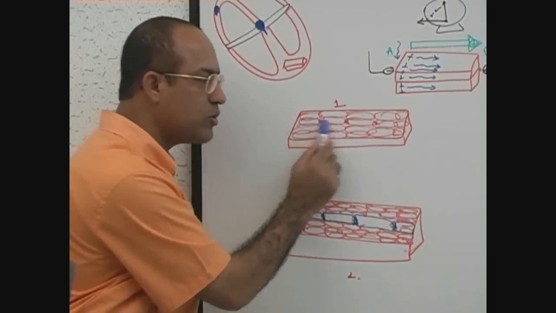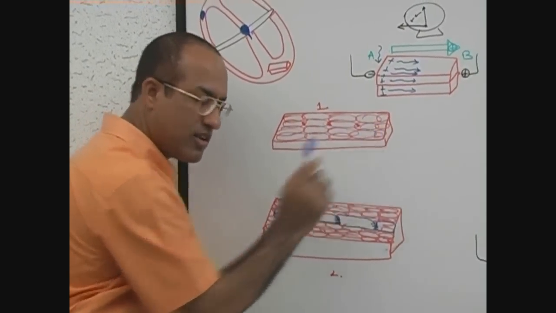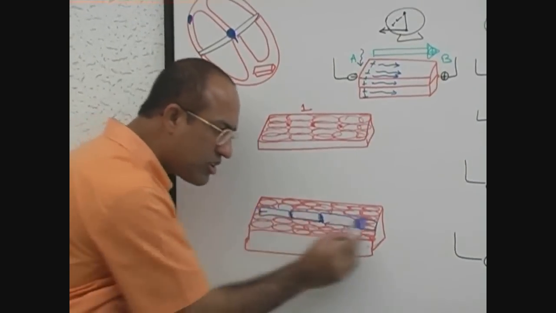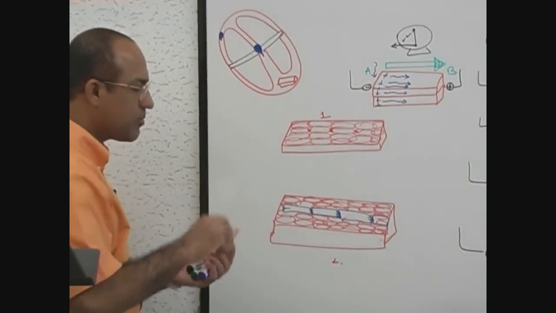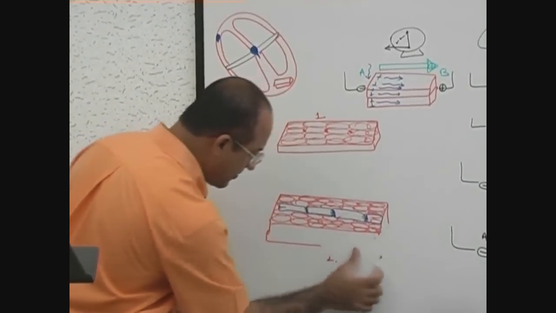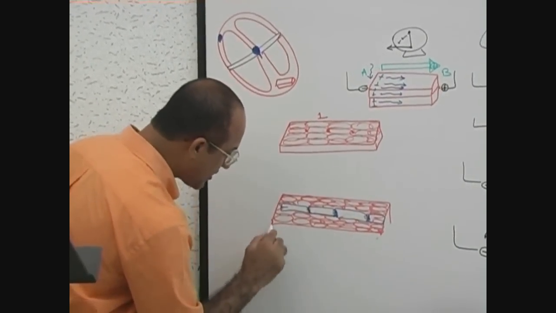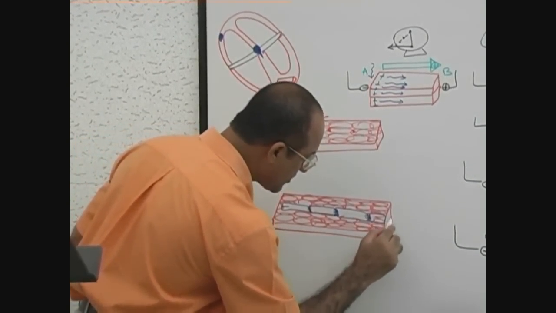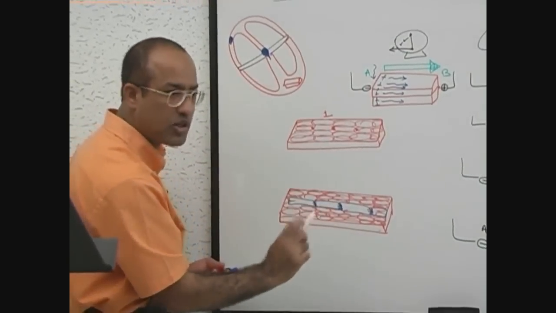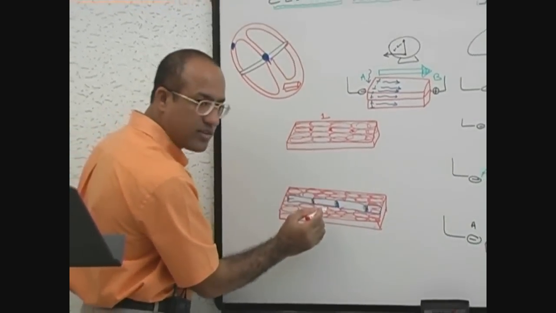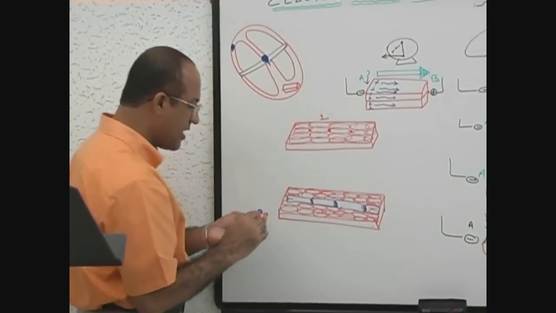When depolarization moves through this tissue, it moves with moderate velocity, but when depolarization moves through this tissue, it moves with high velocity. For comparison purpose, we make the thickness of both pieces same. This is moderate conductor and this is fast conductor.